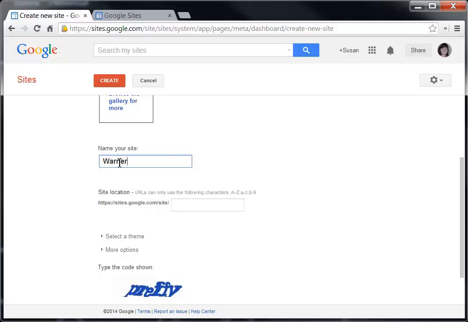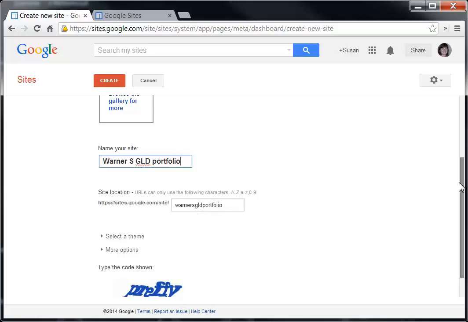I'm going to type in my maiden name, first initial, GLD portfolio. Spacing doesn't matter because as you see, while I type, it's adding the letters to the URL it's creating. Whether I use spaces or not, the URL for the site is not going to have any spaces.